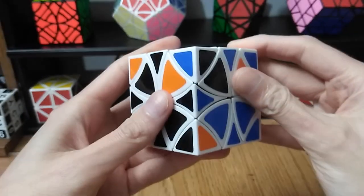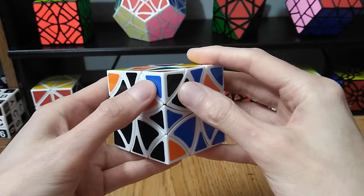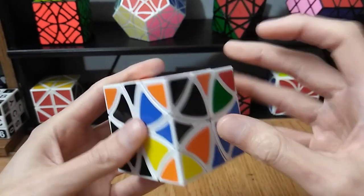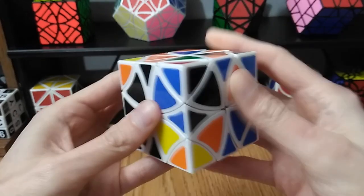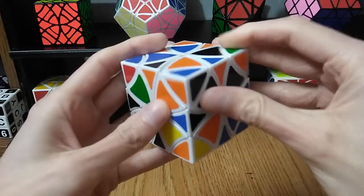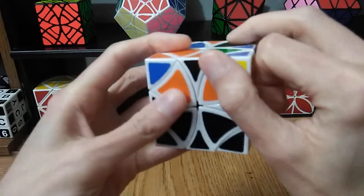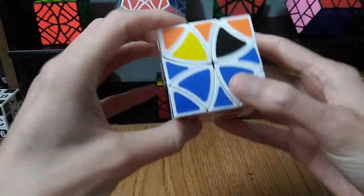And I think we got lucky here because it just so happens that red is already facing up, blue and black. So I'm going to bring that space that it needs to be in up to the top here. Bring that red, black, and blue corner around. Get it out of the way. Bring that black petal that I was working with in. Bring this back around. And now I can bring that down. And what do you know? The bottom half of the puzzle is solved.